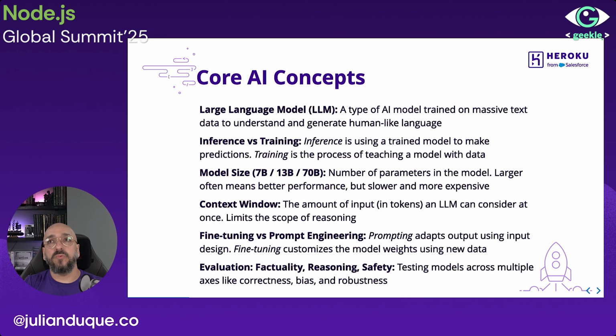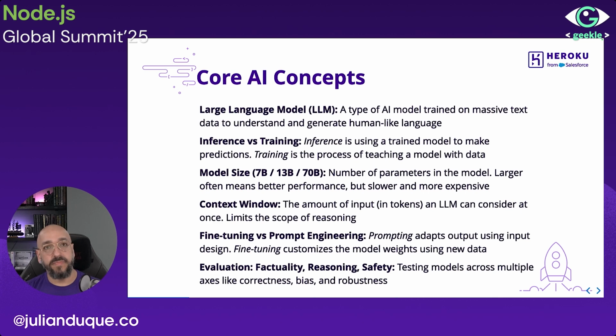Right now with, for example, Gemini 2.5, people are talking about this model having a million tokens in its context. This means that I can send a million tokens with just one request. So that's a lot of information that the model can use to make predictions. So the larger the context window, the more data I can send the model so we can get better predictions.